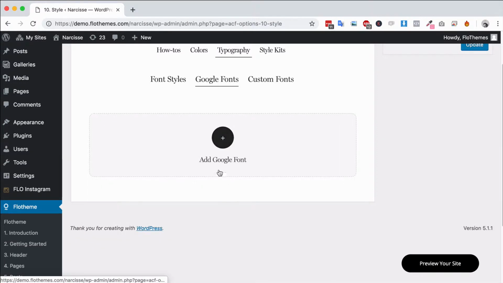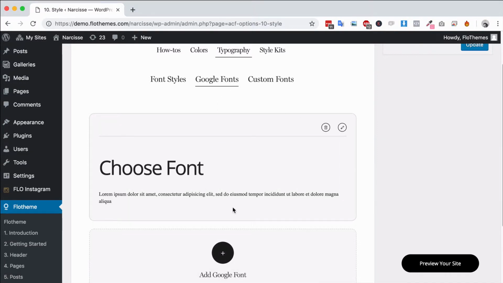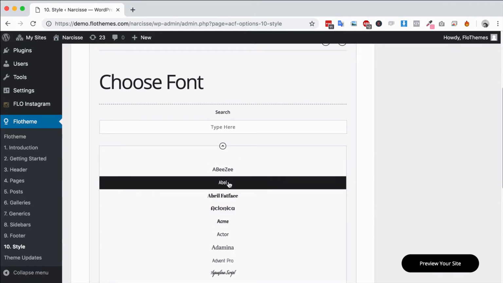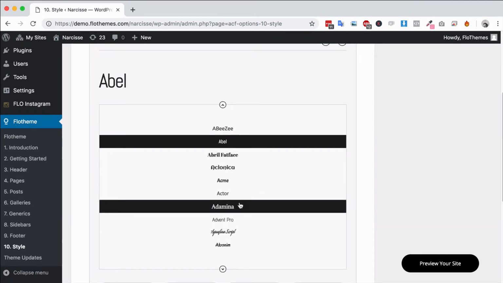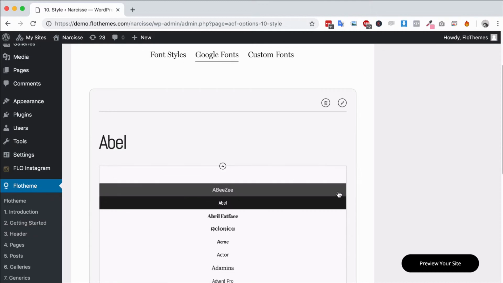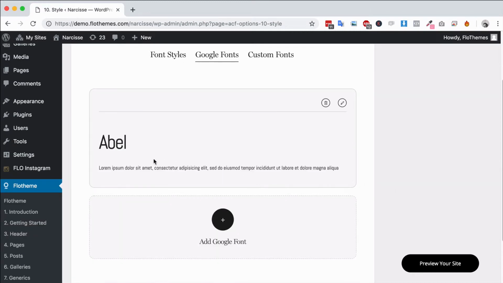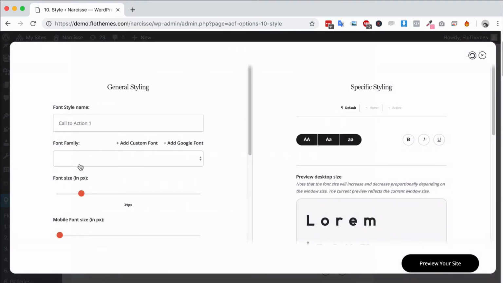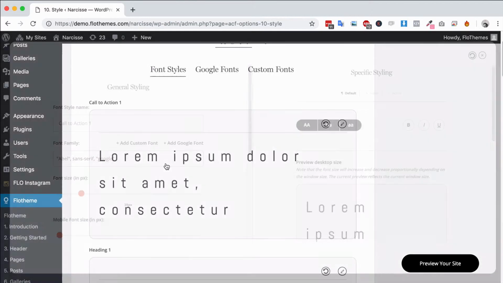Now if you want to add additional fonts, you can do that with Google Fonts. Just simply hit add the font, hit the pencil here, choose the font that you want. Now you can choose from any of the Google fonts. There's a search option in there for you to check the different names for that. And then of course if you come back to the font style area, you will now have that font. So here we have able, and now it's available for us.